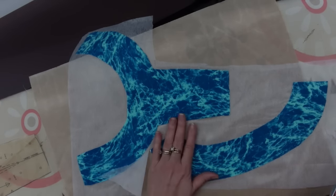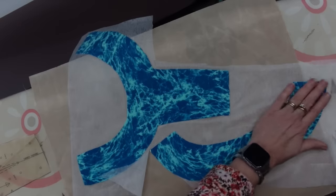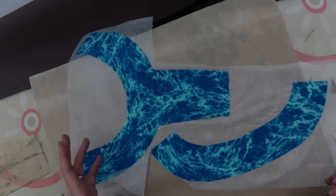And it's going to be nice and easy. Once I trim my interfacing around it, then I'll come back on the right side and press it again just to make sure it's fused on really well.